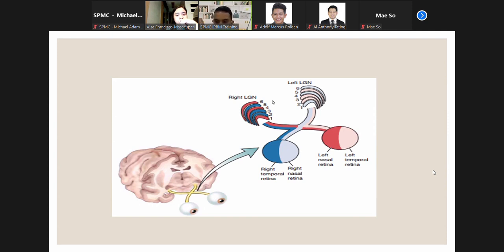At the LGN, input from the two eyes is kept separate. In the right LGN, the right eye axons synapse on LGN cells in layers 2, 3, and 5, while the left eye axons synapse on cells in layers 1, 4, and 6, which is nice to know.